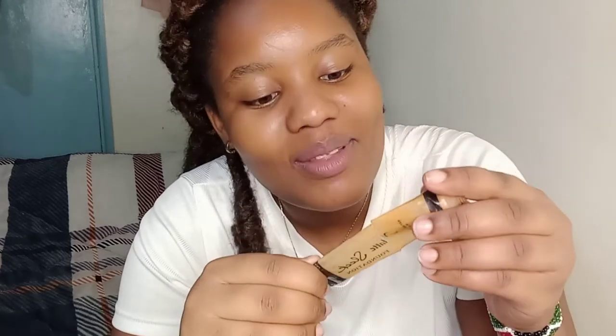And also I was gifted this one by my friend Terry, but now you see I finished it until I cut it and dug it out. Wow, that's how you know I used to like it. But anyway, it helped me so so so much. Also had a powder and I'm not seeing it. So that powder is what I have been using instead of foundation. Oh yeah, here. So this is the powder I was using. I don't know if you can see.